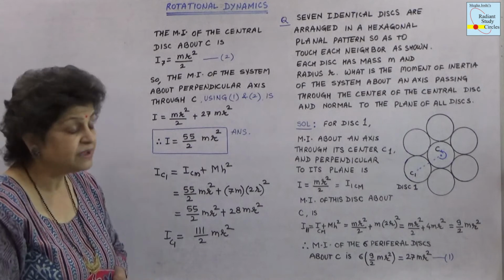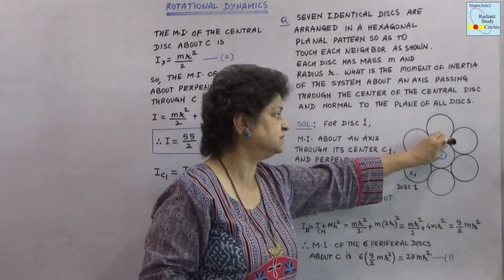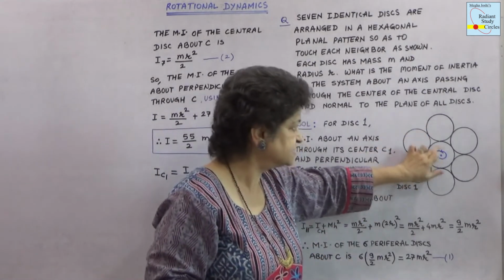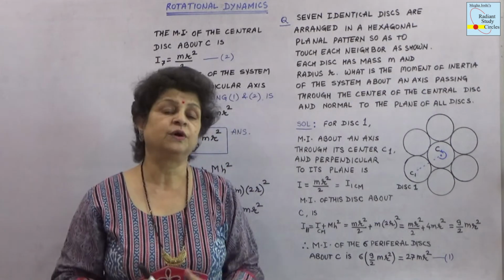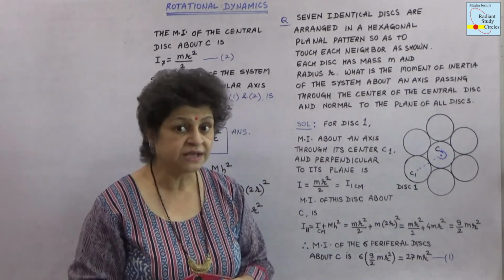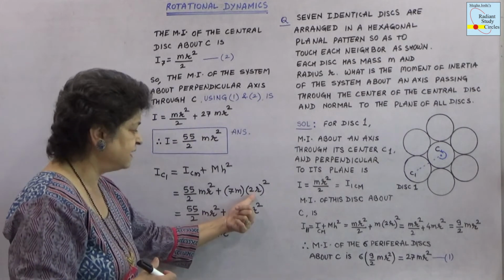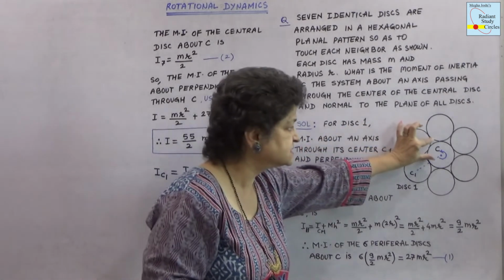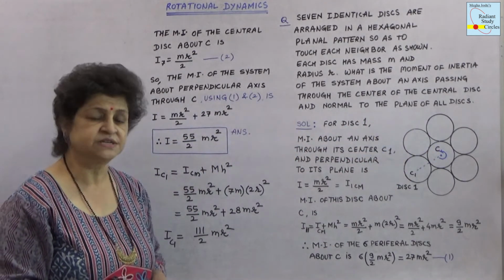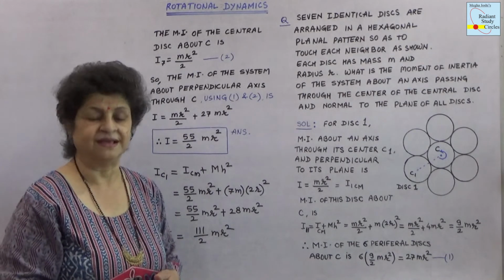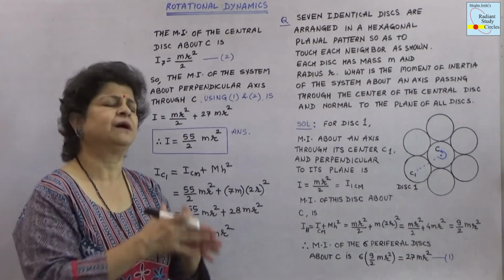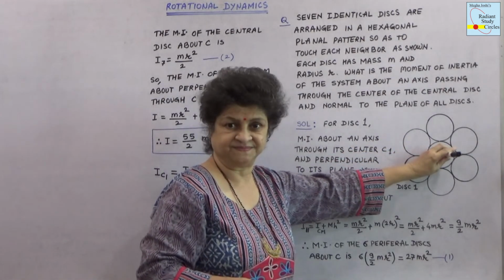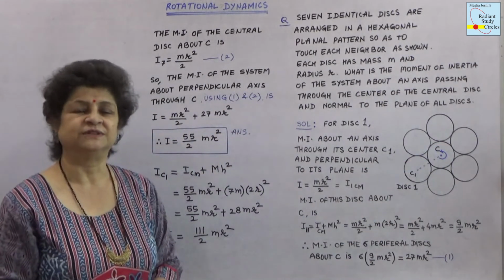Similarly, there can be one more variation, like they can ask about this axis, which is intersection of these two, the center one and this one. So what we do is we will find that value of h. The only difference will be the value of h here, everything else remains the same. Instead of 2r, we will have the distance as r itself, isn't it? Only r. And we get another answer. Likewise, we can find moment of inertia about any point and parallel to this axis. Understand? So that way we can solve these questions.